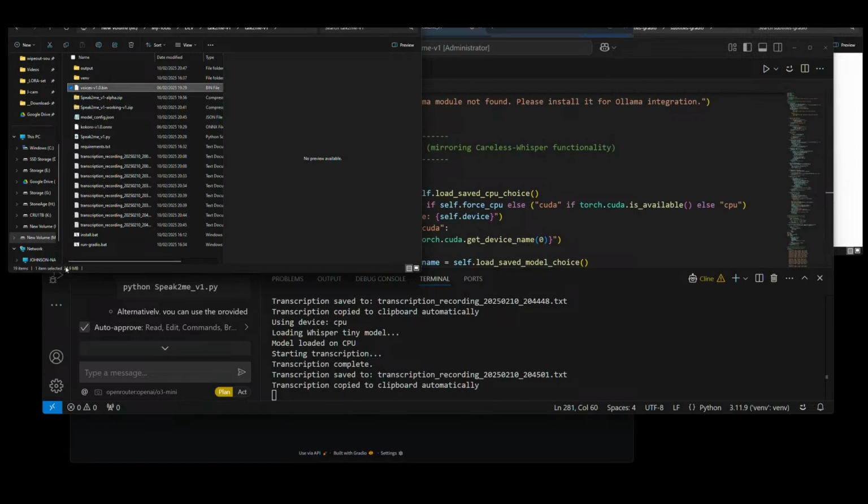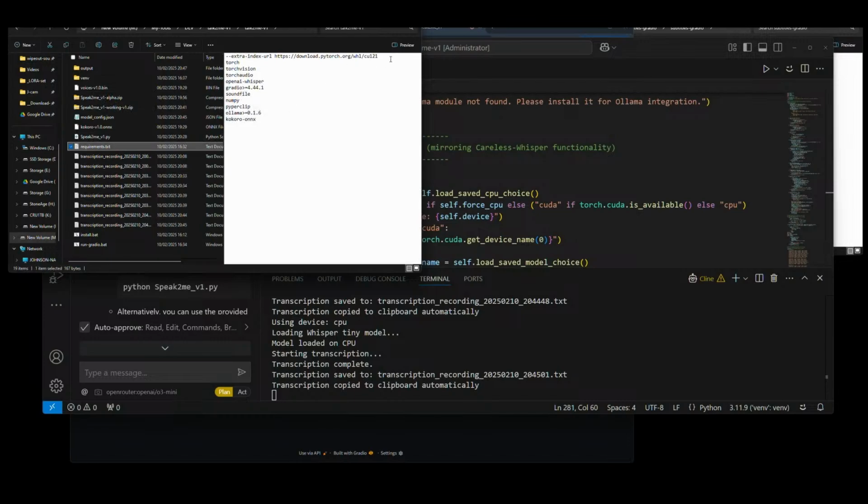The voices are 24 megabytes. I believe they're just embeddings. In the requirements I've included Torch, but I don't think you really need it. I think the whole thing can run on CPU. Maybe for Ollama, but I don't think so. I think you can just run Ollama because it's running through its own app.